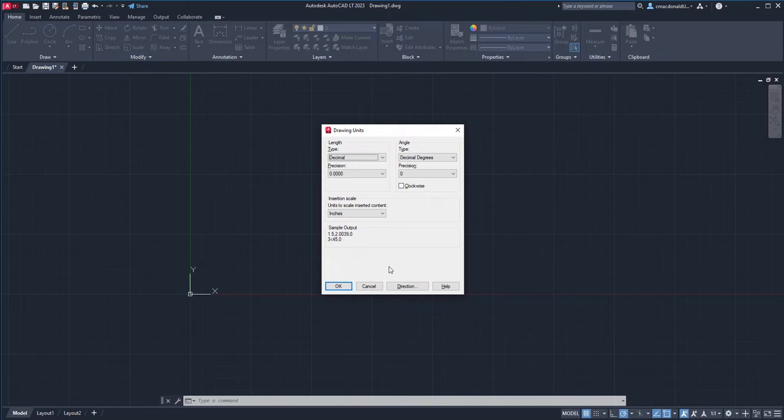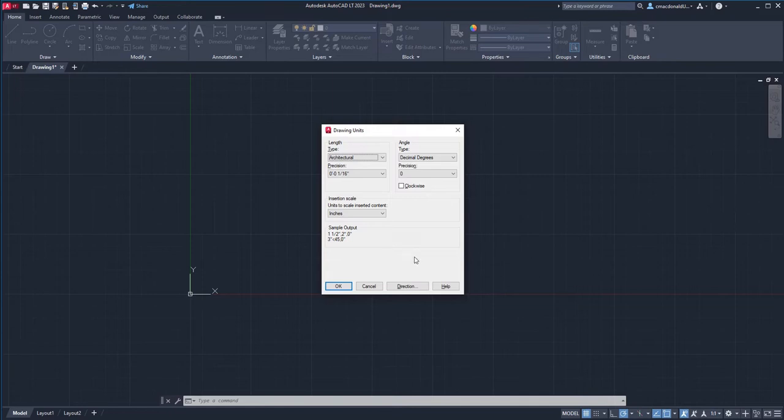However, if we want to think in terms of architectural, for those of you who are more on the landscape side of things or on the architectural side of things, and think more in feet and inches, here's what we do. We're going to move up to type, left click, move over to architectural, and now we're going to be working in inches. So if you type 1, you're going to get a length of 1 inch. If you type 1.5, you'll get a length of 1.5 inches. But if you type 12, you're going to get the length of a foot, which, as you know, 12 inches is.